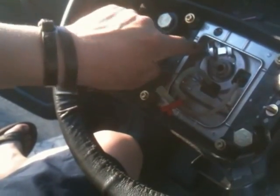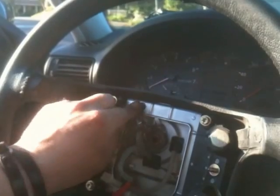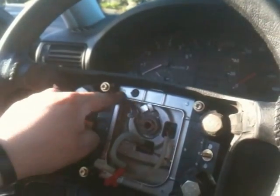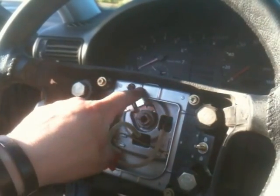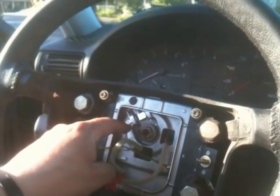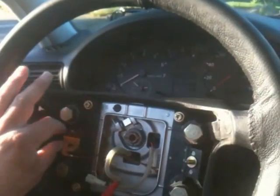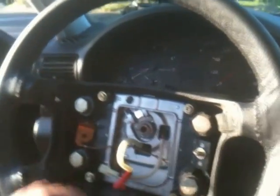For some reason, I don't know if this thing is just, see how it just did that? It's just kind of playing around in there. I don't know if it's supposed to do that, but I want to take note of it. It's a little clip here, and there's another end. It's probably this piece there or there, and I want to make note of that. And then it's behind the nut there, and so yeah, that's pretty much it so far.